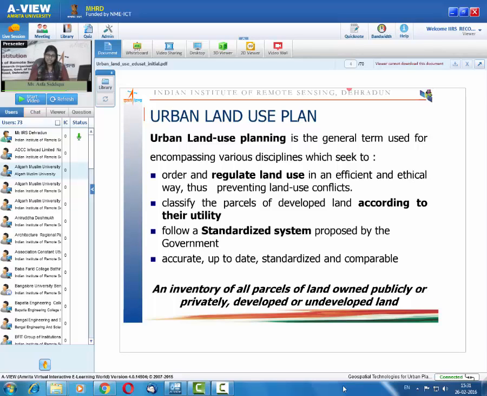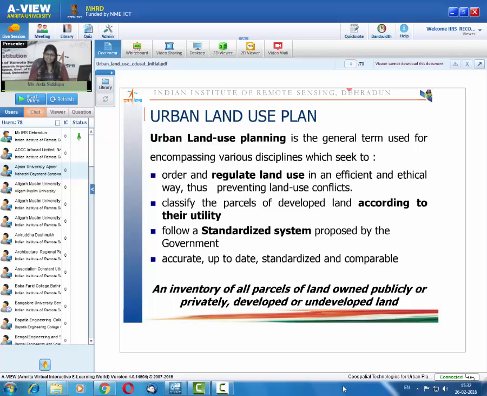Why we are emphasizing the land use plan and its accuracy and updation is because we make a plan with a vision of approximately 20 years. When we make a plan with a vision of 20 years, that means for 20 years we are not going to change the plan. And if today's plan is not accurate, the vision will also be inaccurate. Hence, it is essential that today's plan needs to be monitored and made accurately, in which remote sensing and GIS can be of great help.